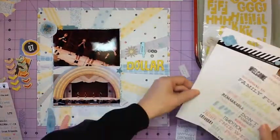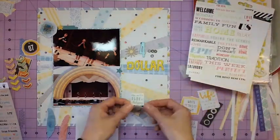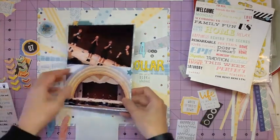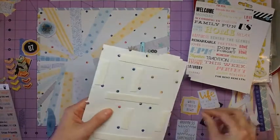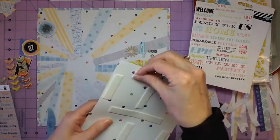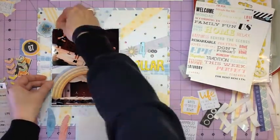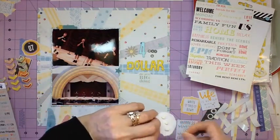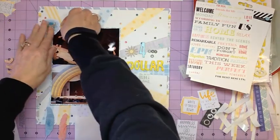Now I'm back to the embellishments. I tried to work in a little black '07' because that was the year of this trip — a fun way to use it since I'm not sure how I'd use it any other way. But I never quite got it worked in either; it was too confusing with the title 'Four for a Dollar' — it was like, why do we have four, why do we have seven? So I ended up leaving it off.